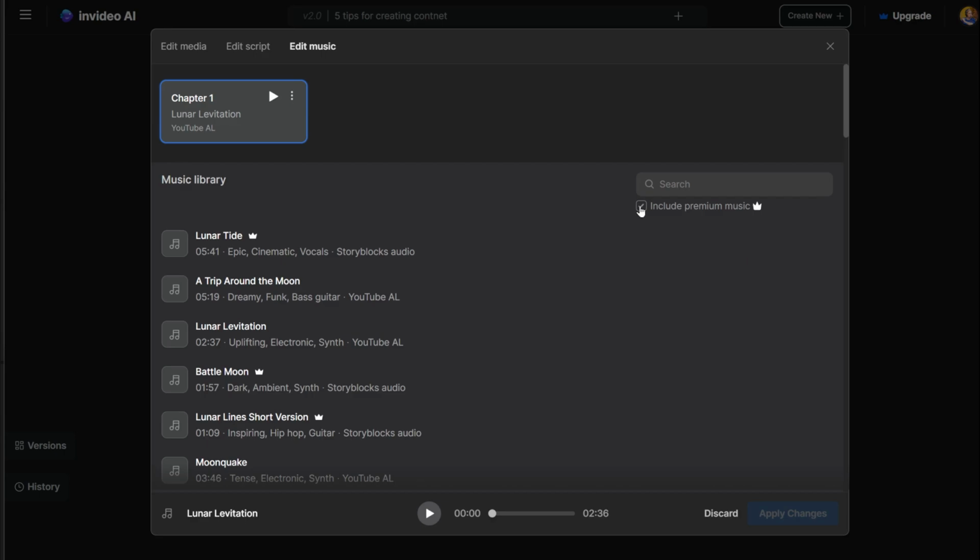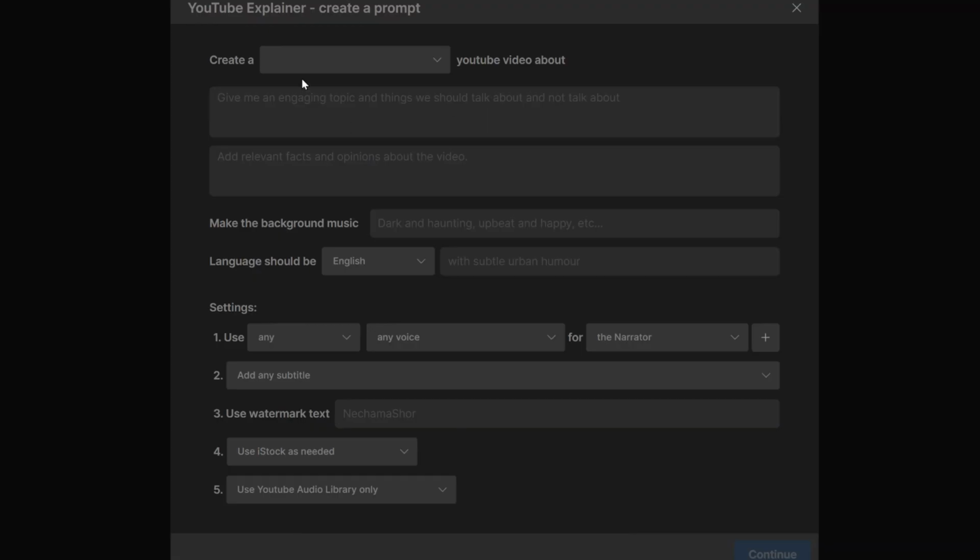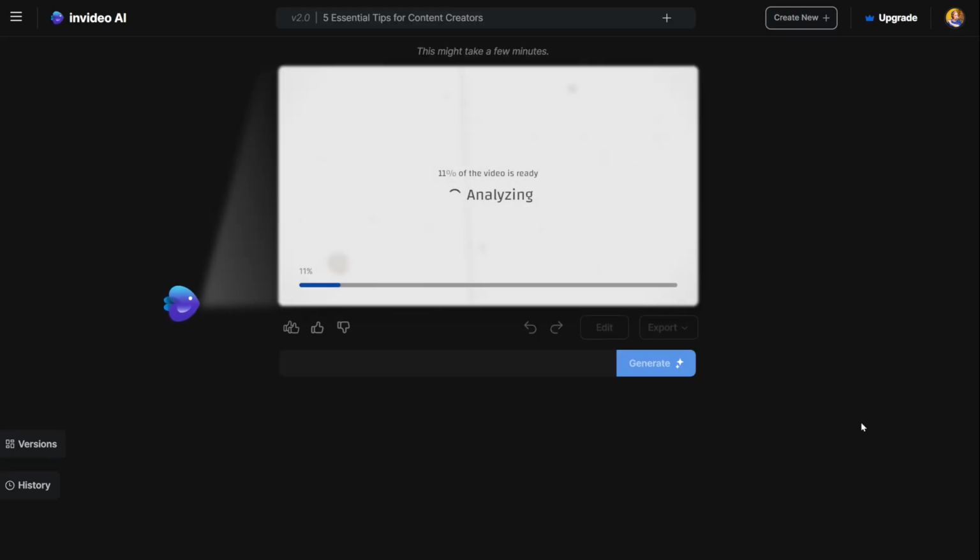You can manipulate all these elements while you write the prompt for the AI. To help you achieve this, you can use the prompt generator they have on the first page. After that, you get a video that you can make simple changes to with the AI or by yourself.